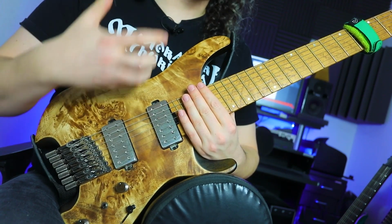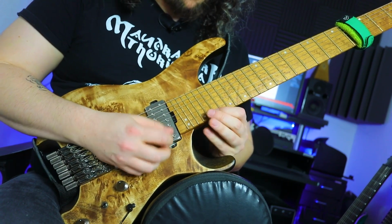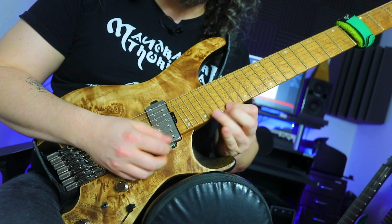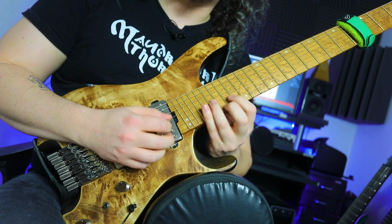And Jason is dividing these licks into 4 and 6 note groupings. So we have 1, 2, 3, 4, 1, 2, 3, 4, 1, 2, 3, 4, 5, 6, and then again 1, 2, 3, 4, 1, 2, 3, 4, 1, 2, 3, 4, 5, 6.